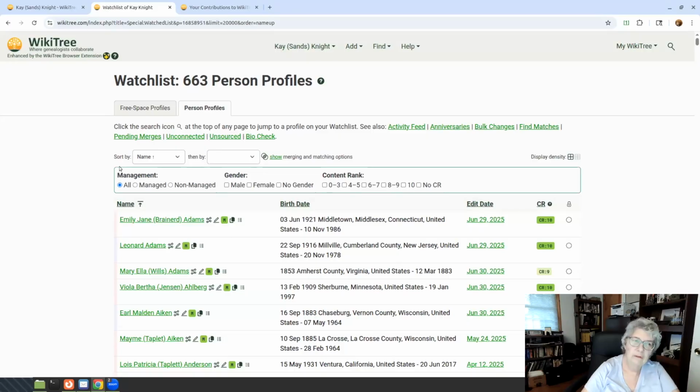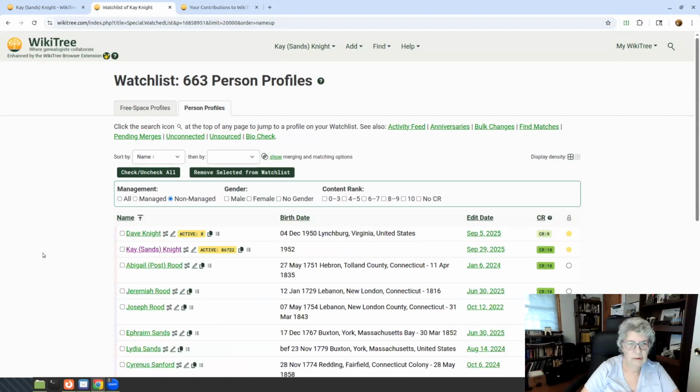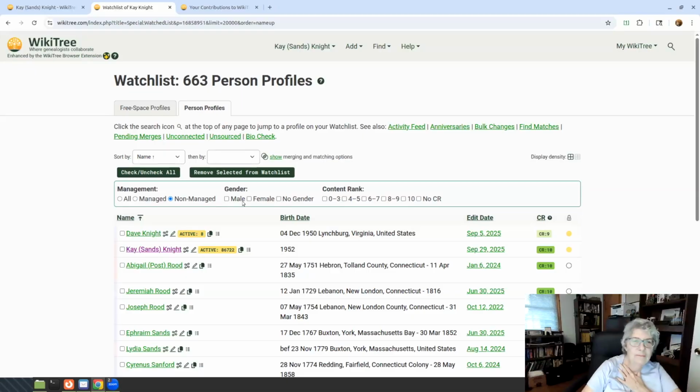And now you can filter. So you can see just the profiles that you manage, just the profiles that you don't manage. Steve said that there's a glitch in core, which is why my own profile that I'm managing shows up as non-managed.